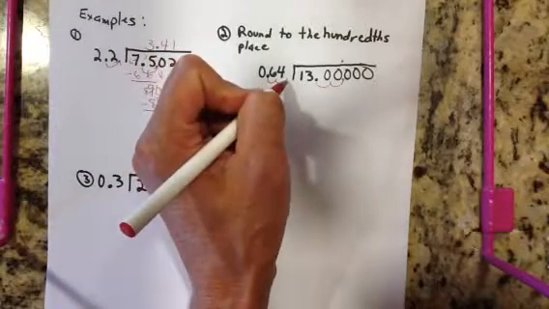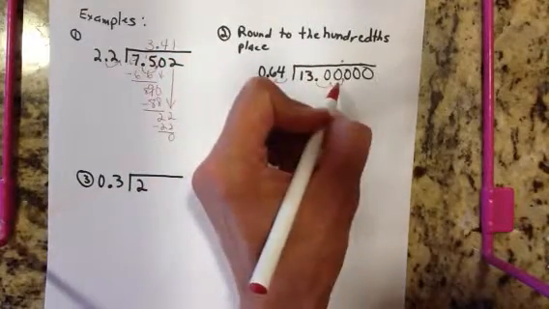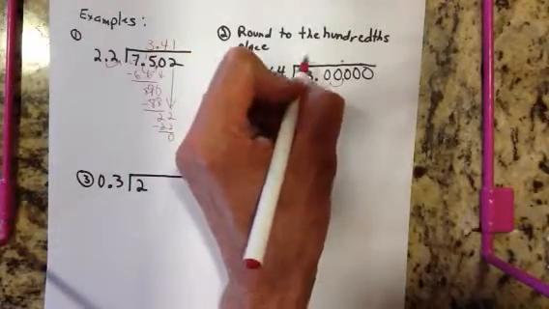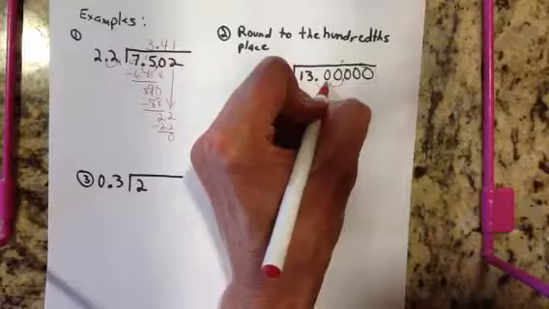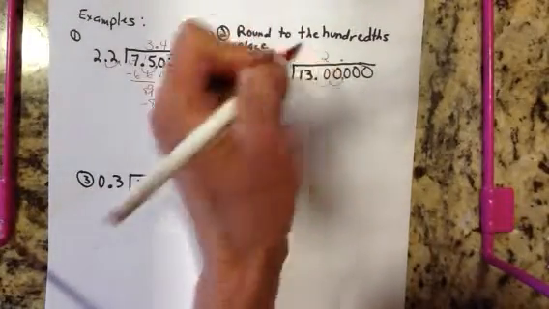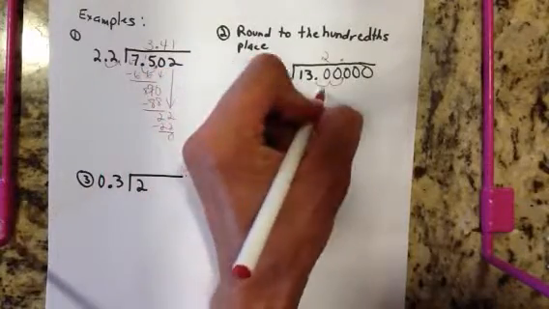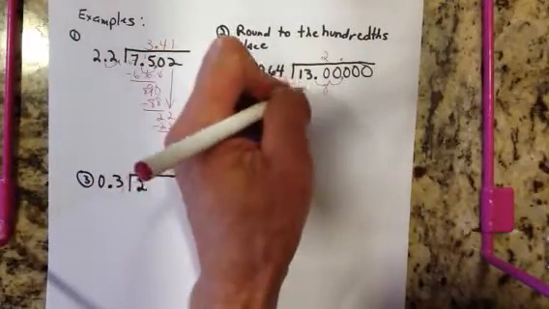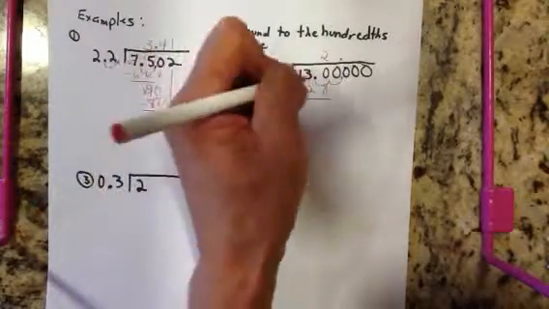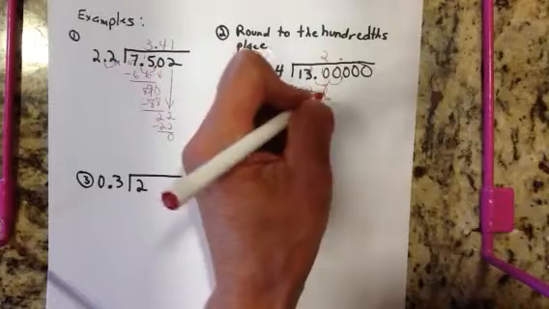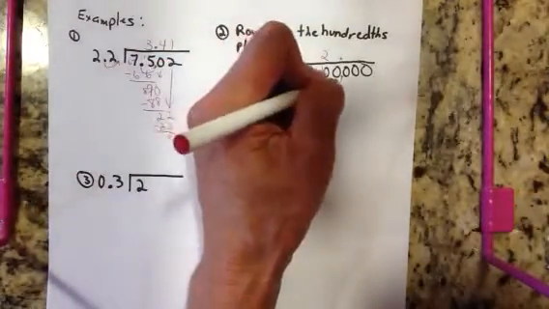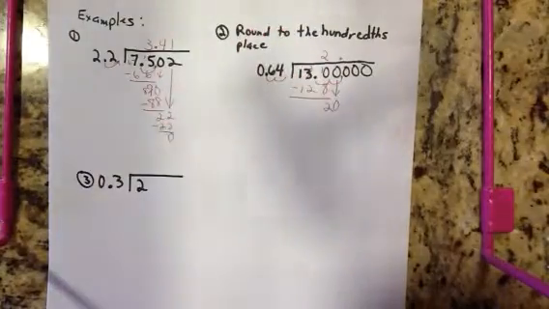64 is what we're dealing with now into 1,300. And so 64 can't go into 13, but it can go into 130. Well, it can go into 130 2 times. And 4 times 2 is 8. 6 times 2 is 12. So I'm subtracting 128 from 130. 8 from 10 is 2. Okay, so I'll bring down this 0.